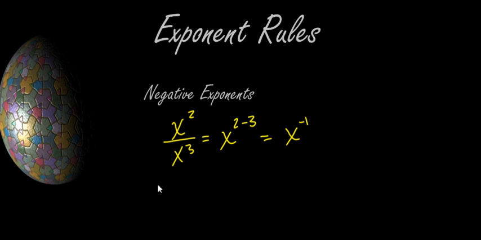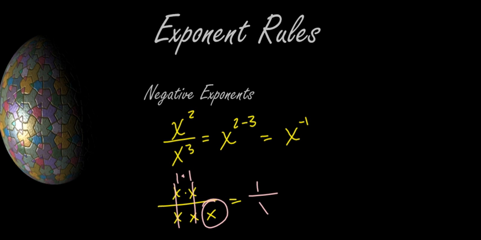If we do the same problem by breaking down our x's again, we end up with 2 x's at the top and 3 x's at the bottom. Then when you go to reduce, you get 2 x's that are going to reduce, and the only thing I have left is that 1 from here and the 1 from here. So your answer is going to be 1 over, and I have a single x at the bottom. So it's 1 over x. Now, these are the same problem. They should be the exact same thing. This is a different way to write 1 over x.